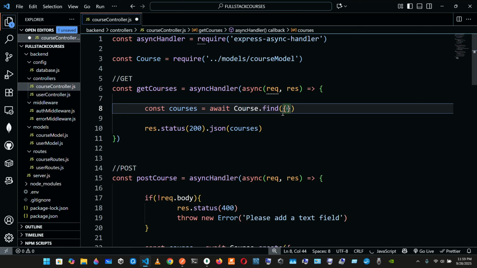So what we are gonna do, we're gonna have an object, and it's gonna be the user, and it's gonna have the request user ID, because now we have the user field on the courses. Okay, so now we can access the request user, and we want to match the ID. Okay, so let me see.